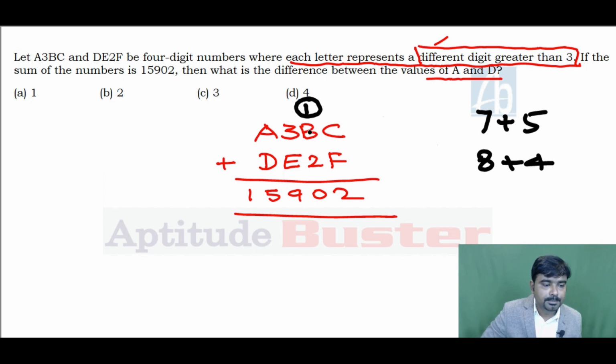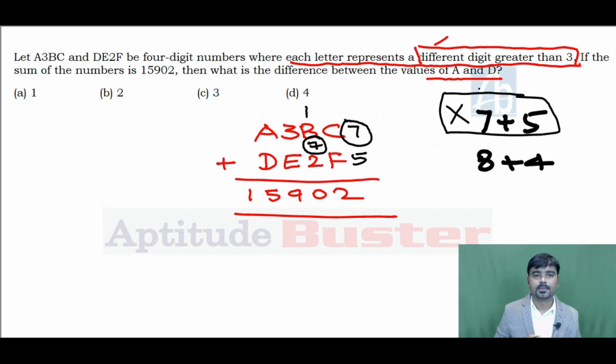And 1 plus B plus 2 gives you 0. If I choose the first one, 7 and 5, 7 plus 5 is 12, the carryover is 1, 1 plus 2 is 3, 3 plus 7 is 10 to get 0. This is ruled out for C and F. The reason is the C value here, I already used 7, and the B value comes to 7, so you can eliminate this possibility. Okay, the next possibility is 8 plus 4.